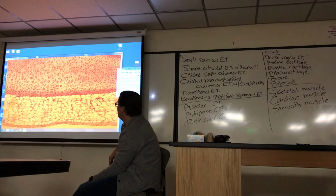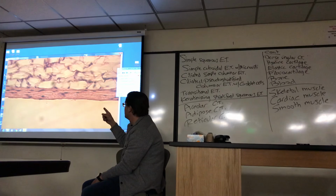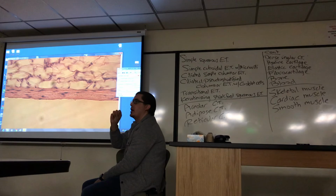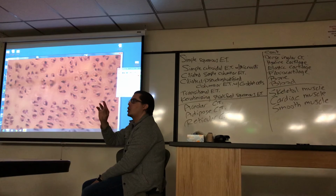I see three tissue types here. On the bottom, that's a stratified squamous epithelium. Right above it's adipose. But what I wanted to show you on this slide is this. This is the chondrocytes and lacuna, and it's that frosted pinkish appearance. Hyaline cartilage. So I'll take a picture of that.